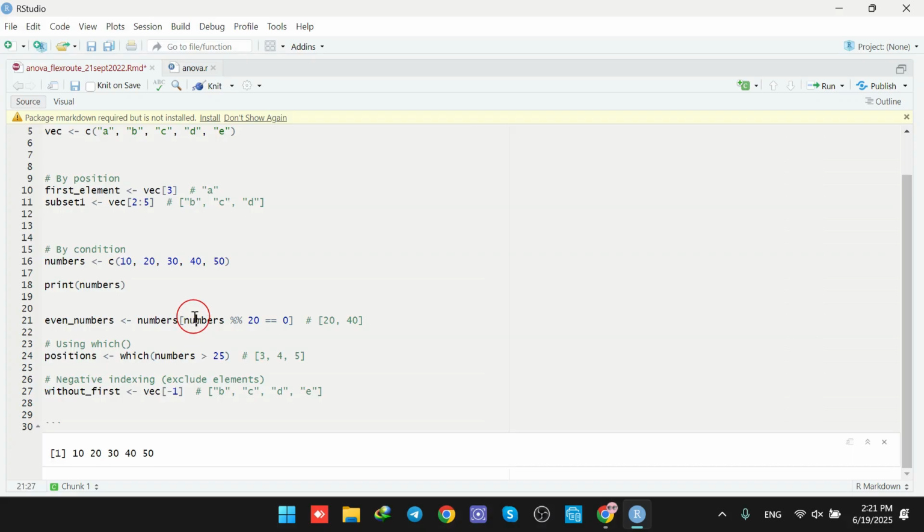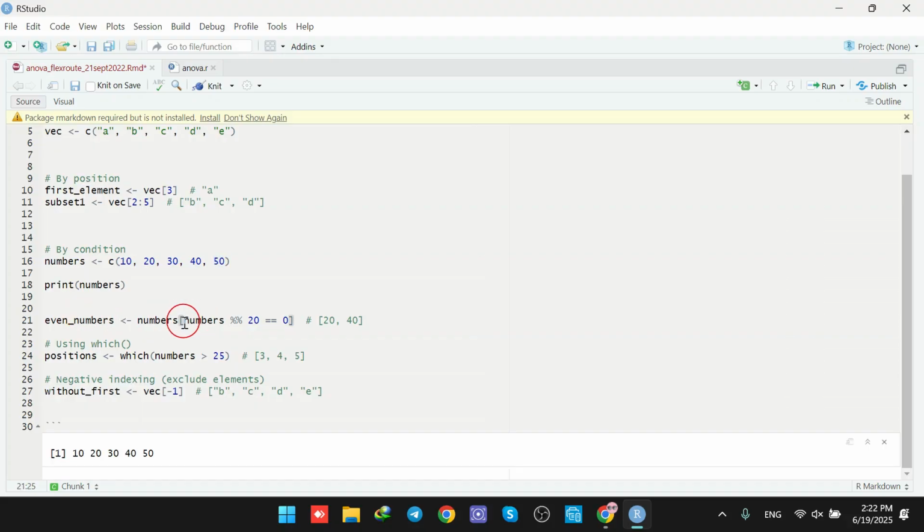So what do we need to do? For all the elements of this numbers vector that are divided by 20 and the remainder of their division, using the modulus operator, equals 0, that element is divisible by 20. For example, 40 is divided by 20. The remainder of their division equals 0. Yes, of course, so 40 is divisible by 20. 20 is going to be the same. But if we divide 50 by 20, is the remainder of this division equal to 0? No, it's not. Therefore, it's not a number that we are looking for to be assigned to the even numbers vector.